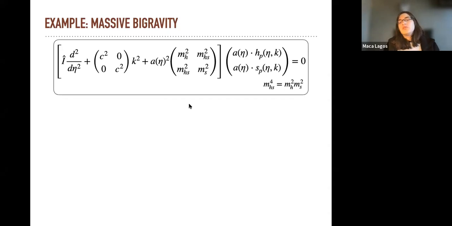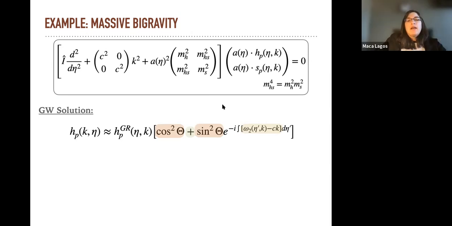So the idea is that we use our WKB approach. So it's like a hierarchical approach where we assume that the frequency of the wave is much larger than the Hubble rate. And at first order, you're going to get a solution like this. So in this example, there's no chiral interaction or anything. So both polarizations propagate in the same way, both plus and cross. And this is the equation that expresses how they propagate. So this is the first propagating mode. This is the second one, and we superpose them to obtain the final solution.